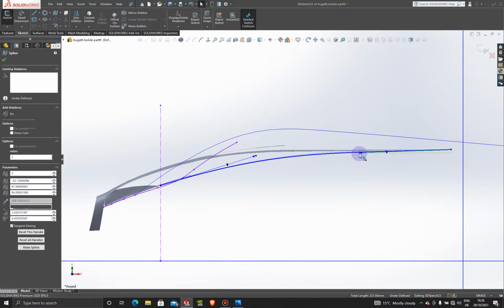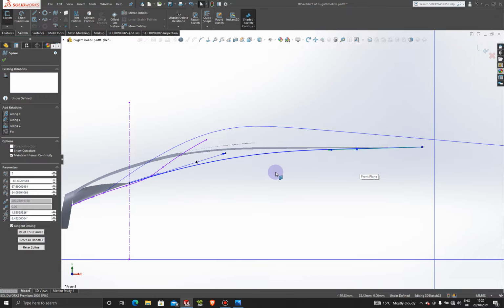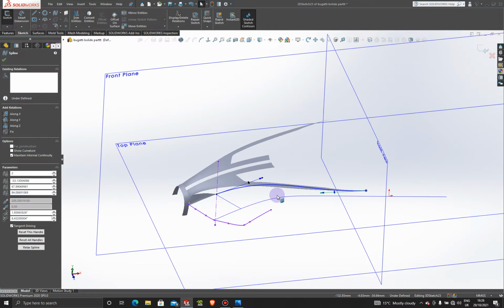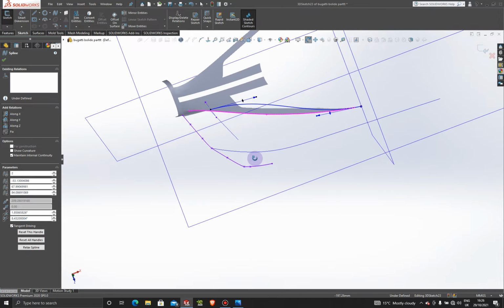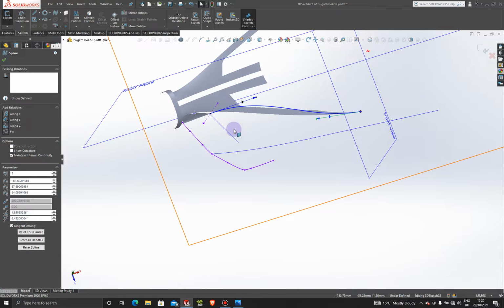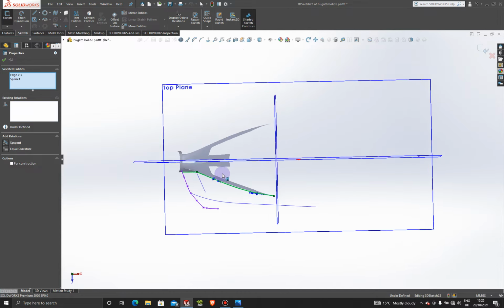And we can just pull this down a little bit so we don't have any overlapping geometry here. And that looks good. Let's just double check from the top. And as we can see, the tangency created something here that curves in, so we're not going to add that tangency. So we're just going to do some Control Z. So let's jump back into the top view.